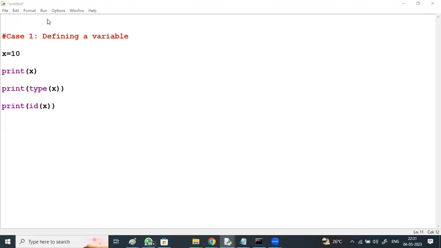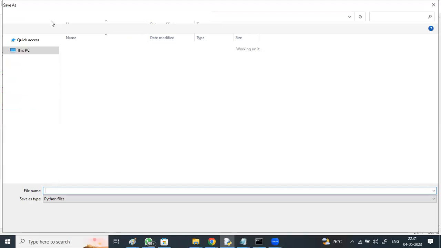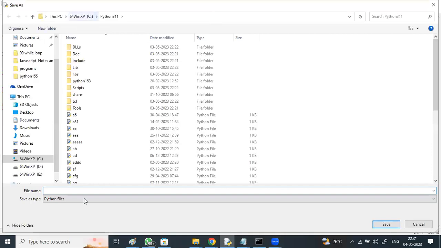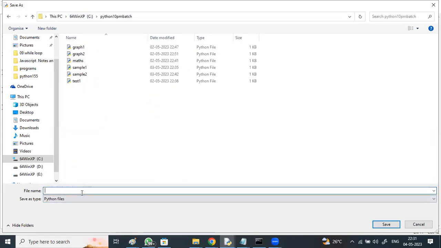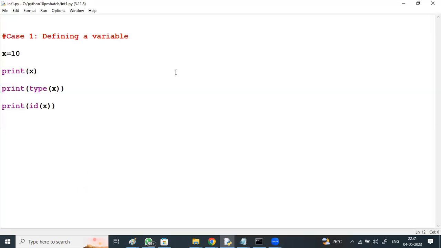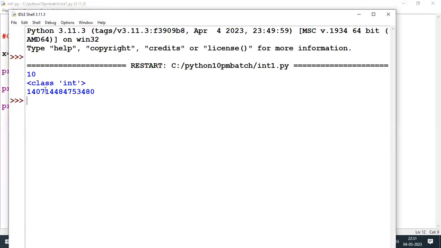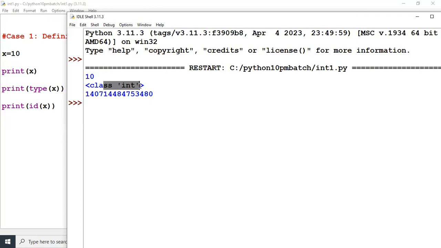Save it with Control S as int1.py. Defining a variable x is 10, print x prints 10, type means integer, and the address is where exactly it is stored. I'm keeping both side by side.